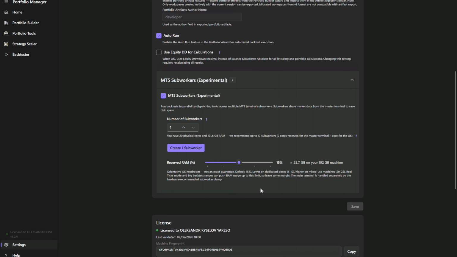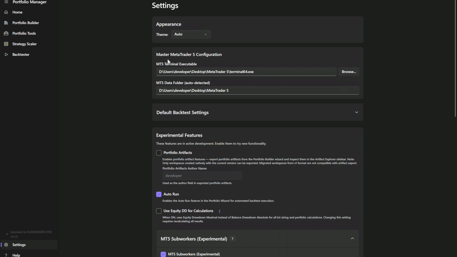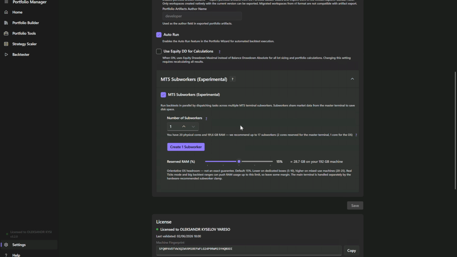The whole application under the hood uses subworkers. There is the master terminal, which is this one, and based on the master terminal, we create logical reference copies that are able to run the same backtests.